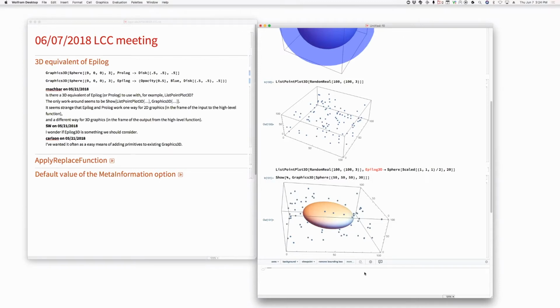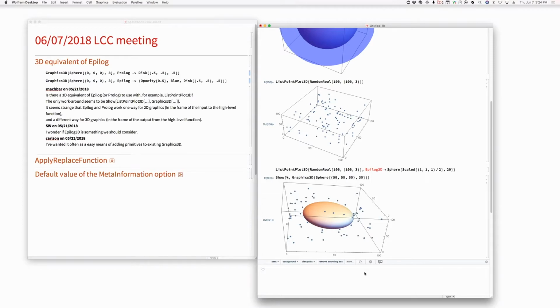Right, which is another thing that surprises people, because in the 2D case it is using the same coordinate system as the plot, whereas in 3D it's the scaled 0-1 coordinate system. Right, which is a reason to have an epilogue 3D, which people will find if they're looking for this kind of behavior.